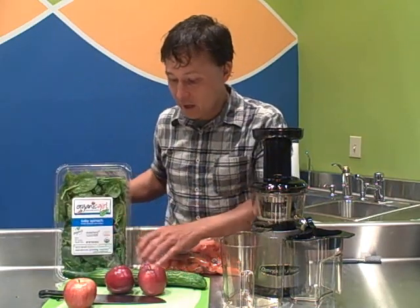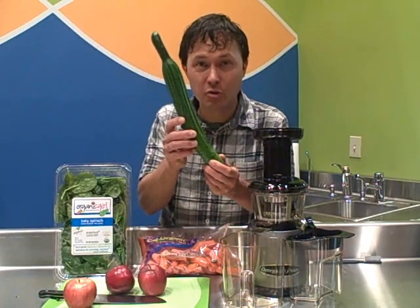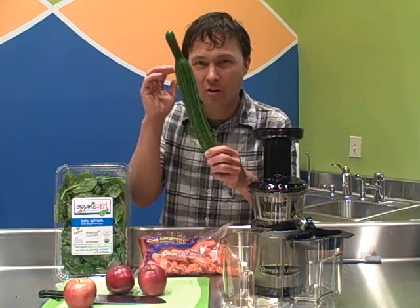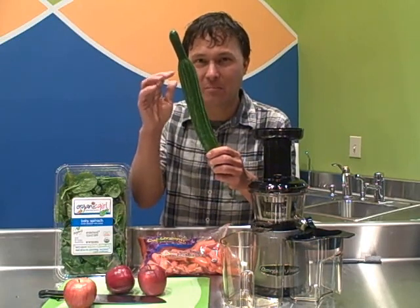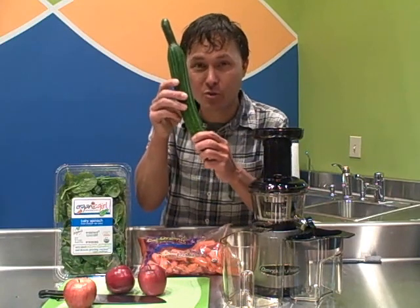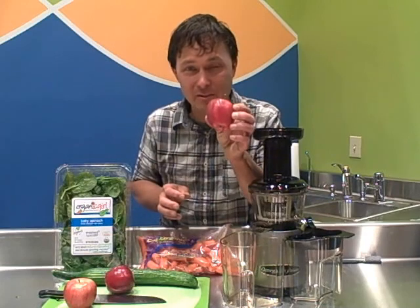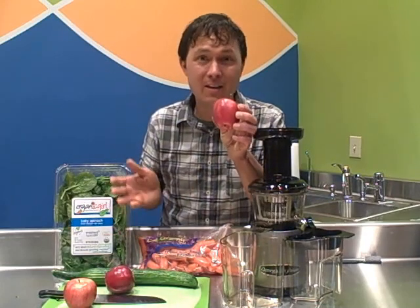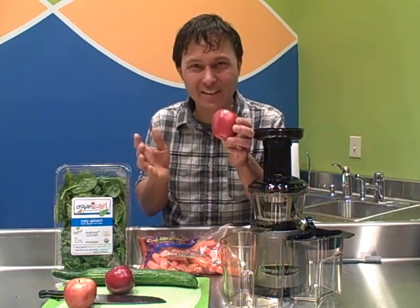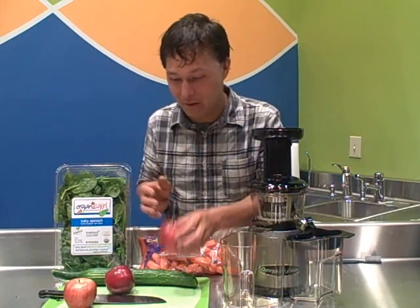In addition, I want to add some good water content to my juice, and I love juicing cucumbers for their delicious water content. They're a neutral vegetable, not going to make your juice taste like anything much, just some nice delicious water that's filtered through the cucumber plant. And finally, for some sweetness, I'm going to add some apples today. I'm adding only 3. You may need to add a lot more if you're new to juicing, because some of the greens don't necessarily taste that good until you get used to them. But 3 apples is going to be plenty for me.